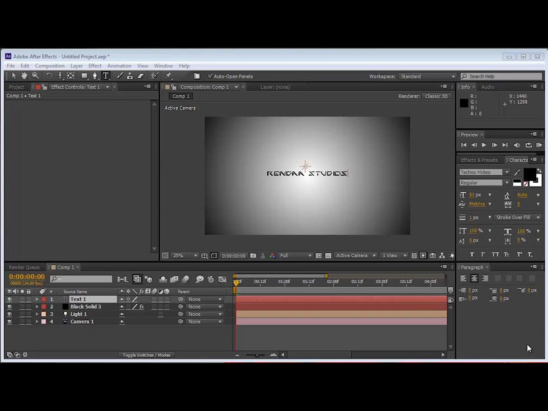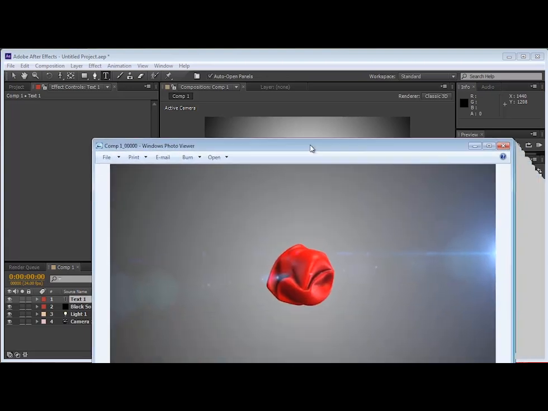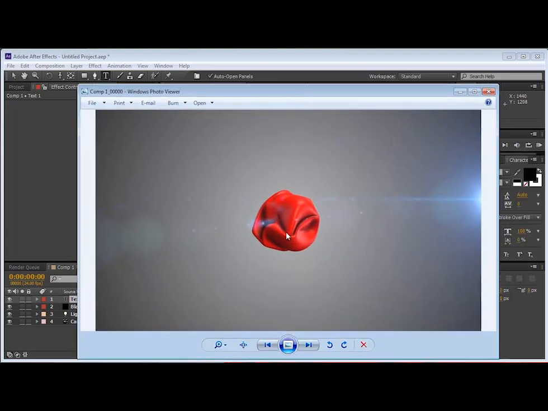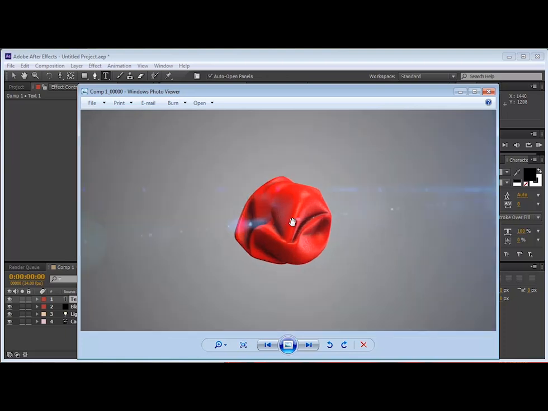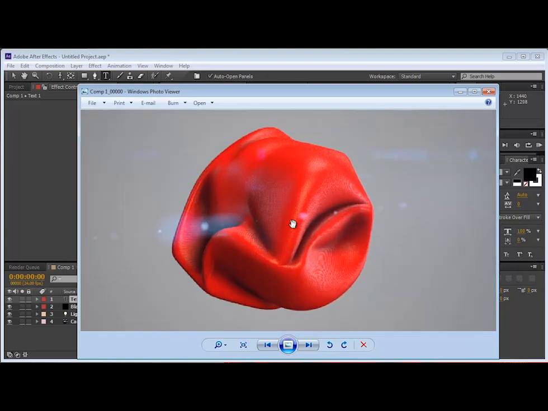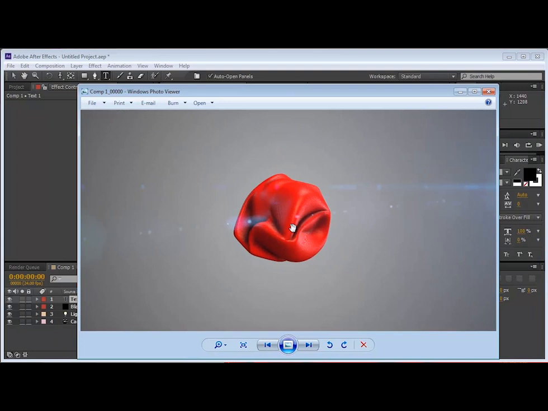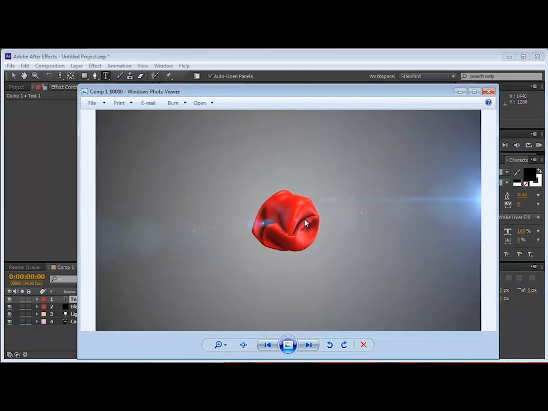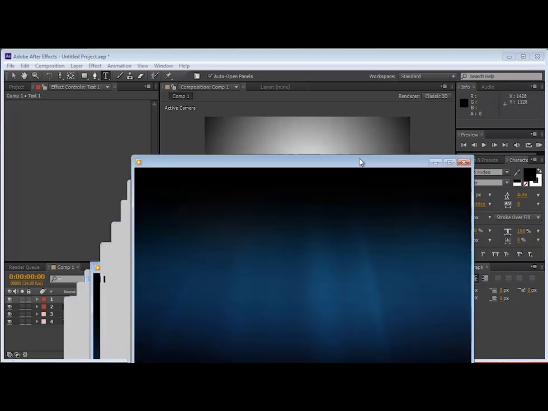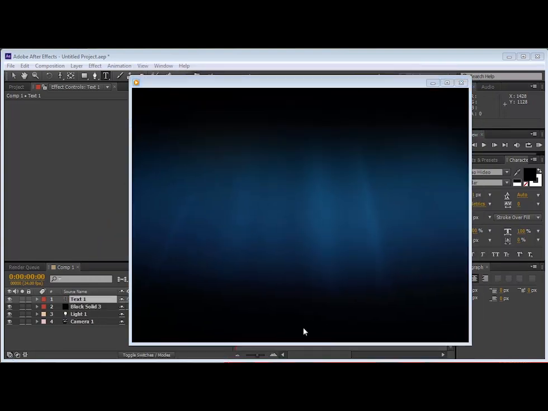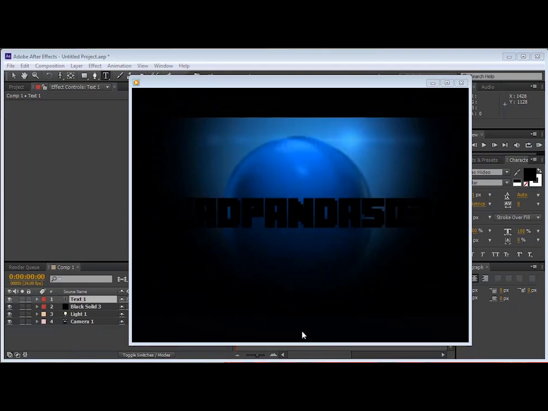So what we're going to be creating today, if we can bring this in here, is this. It's going to be like a cinematic blob. It's on my portfolio, it's actually named Cinematic Blob, but it looks pretty freaking cool, I would say so myself. You can't zoom in too much or you just lose pixels, but the whole idea of it looks pretty cool. Not only that, you can actually create some pretty cool effects with it too, and that's what we're going to be doing in Adobe After Effects.